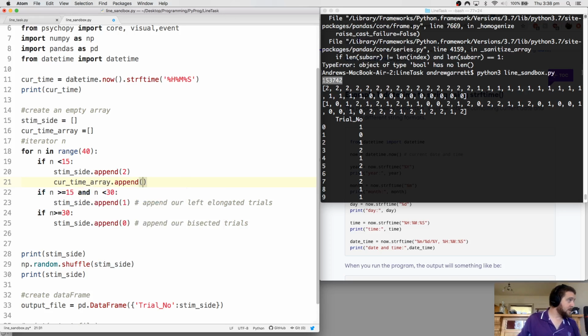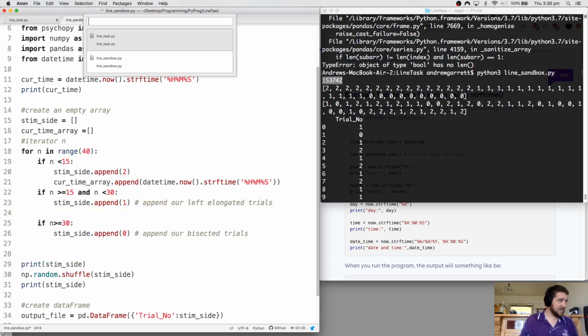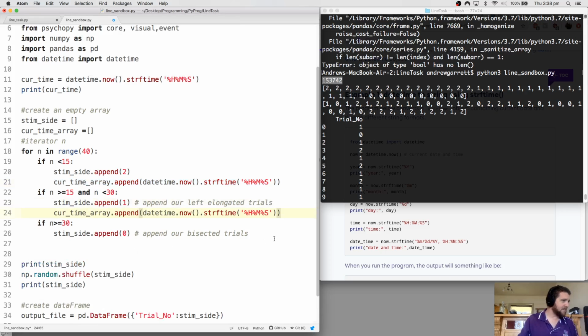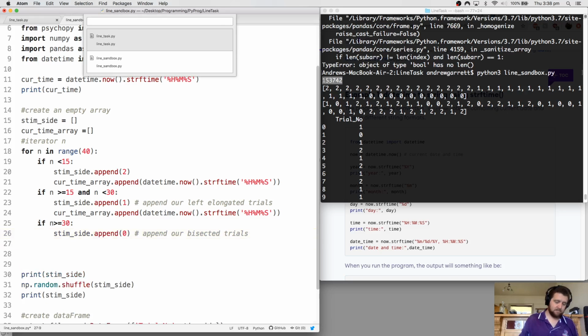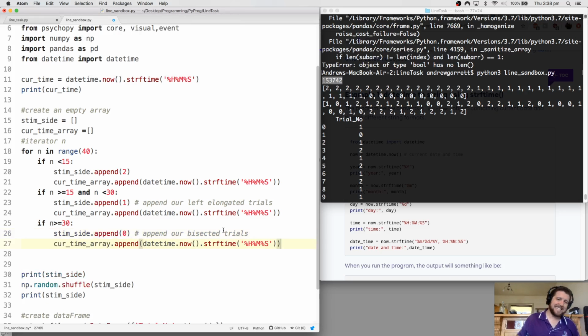And what do we want to append? Well, we want to append now, which is being formatted. So I'll just Control C that, Control V that. And so therefore, we can now create a second array, which contains completely different data. My finger moved then twice. Okay, it contains completely different information.